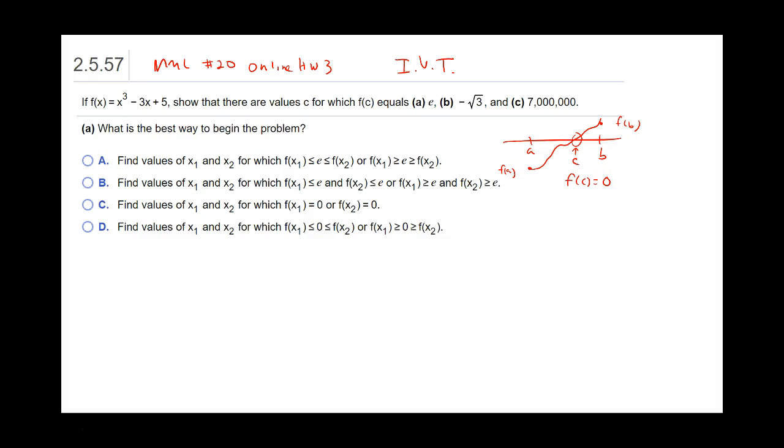Technically, what the Intermediate Value Theorem says is that not just 0, but all values in between f of B and f of A must be attained at least once. And so this question has us looking closely at that. We have the value E, which is about 2.71828, and then it goes on forever and doesn't repeat and doesn't end. And so this is going to play the role of the 0 here.